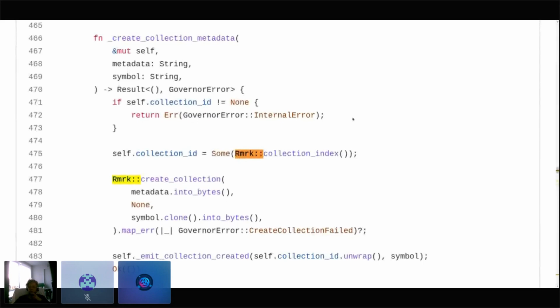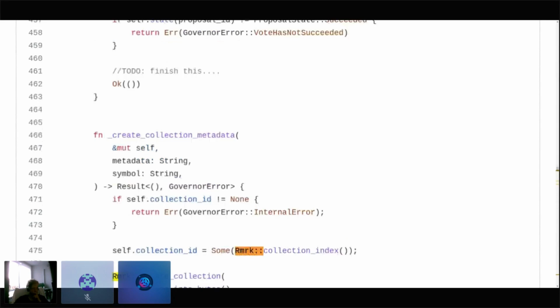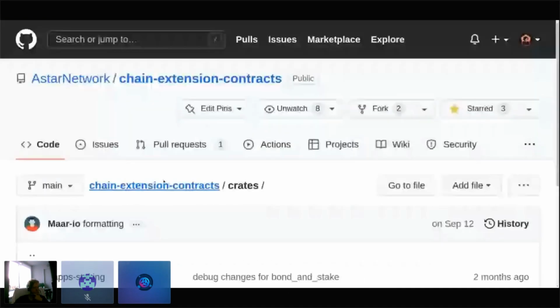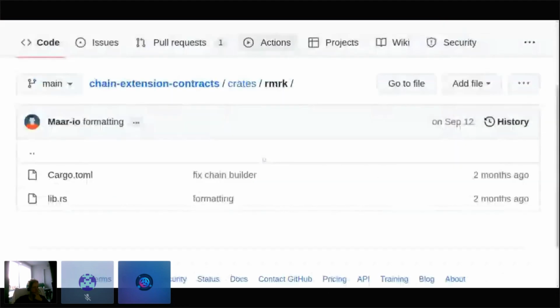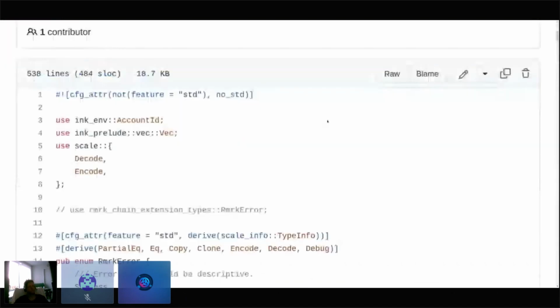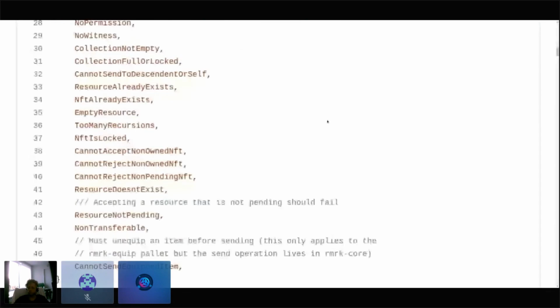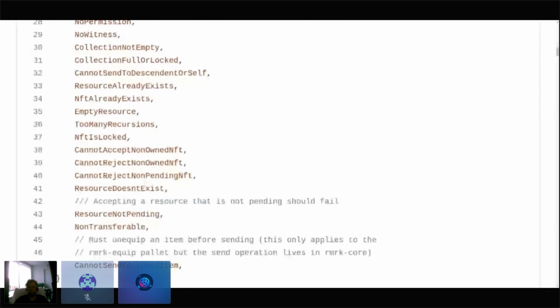Okay, maybe I can add that. If you want to do the same, the Astar team prepared this chain extension, so you can go into a remark folder next to the Rooster Dao folder, and you will find all the calls that are available for it. Yeah, here in examples, you will find remark, and then you can just scroll a bit up. There is also a redspot test for it, so you can see how it's tested. Although at this point, I need to say that this is now broken with the latest update of Polkadot. So at the moment, redspot is not working on the latest and greatest node.